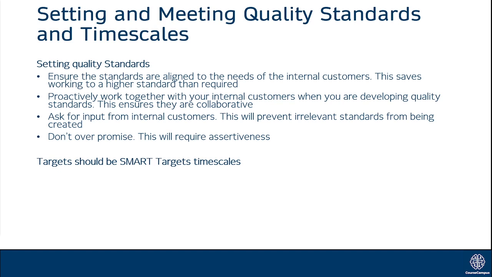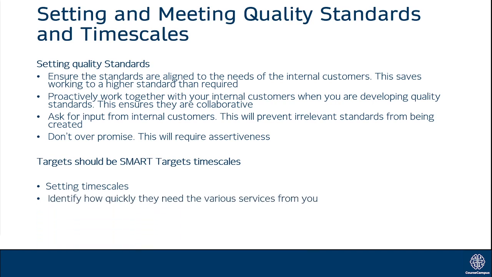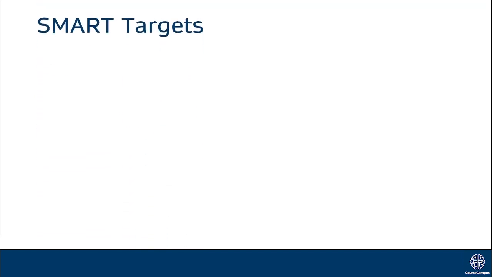So SMART stands for specific, measurable, achievable, realistic, and time-bound, particularly when it comes to timescales. So what's the targets for setting timescales? You want to identify how quickly they need various services from you, establish how quickly you're actually able to deliver them, work out your time, and that way you can set a timescale with your customer. So it's important to do that, and for your evidence you want to be reflecting and discussing or writing about a time where you have done that with your customers.